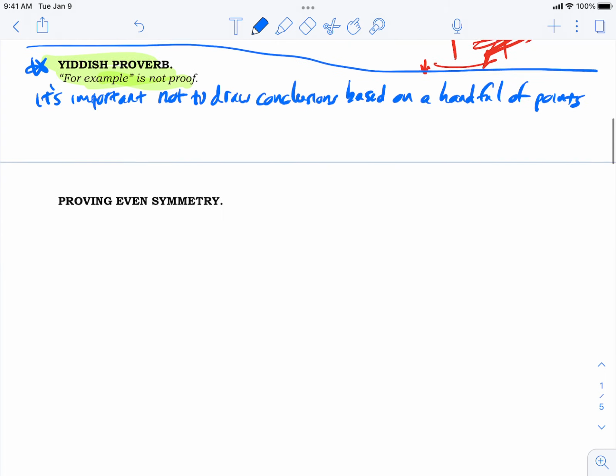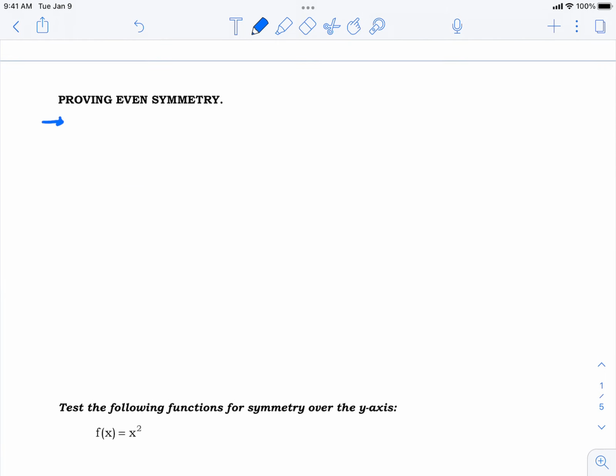Well, what you have to do is work in terms of x itself. I struggle for a way to say this, but work in terms of a free, in other words, unspecified, or not to be specified until later, or whatever you want to call it, unspecified x. Work with an x. Work with an x. Now there's a test for symmetry we can use.